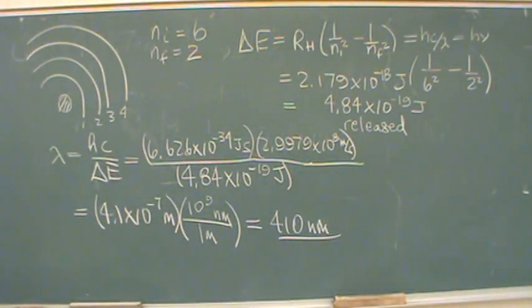First of all, well does anybody know without me saying anything what color it would be? Violet. Violet. So you can't see it. Okay. Sometimes you'll get a number that you can't see. So the answer would be whatever. Microwave. And you can't see it.